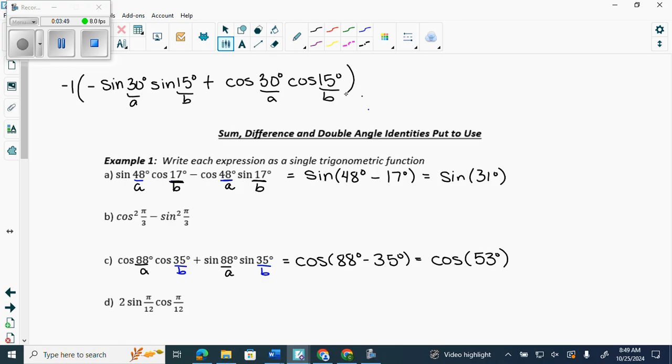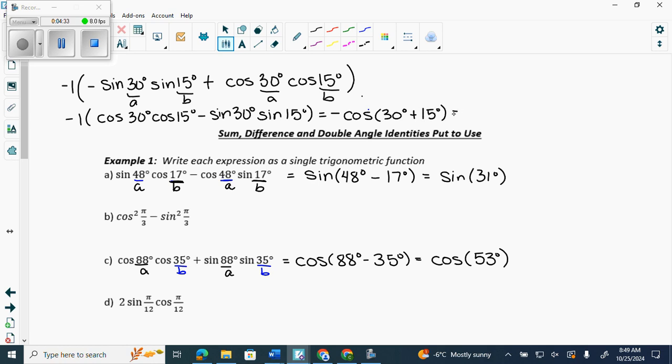And does it matter the order in which they're written? No, right? This is the same as saying cos, cos minus sine, sine. Because I can move them around. They're just terms. So I could rewrite this as cos 30 degrees, cos 15 degrees, minus sine 30 degrees, sine 15 degrees. And so I'm going to get negative, what formula? Cos A, it has a minus sign in between. What is it? So this would be negative cos 45, which would be the single trig ratio.